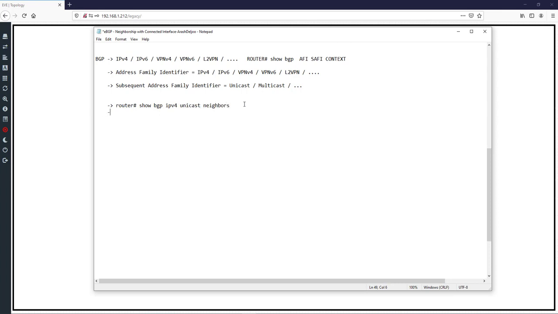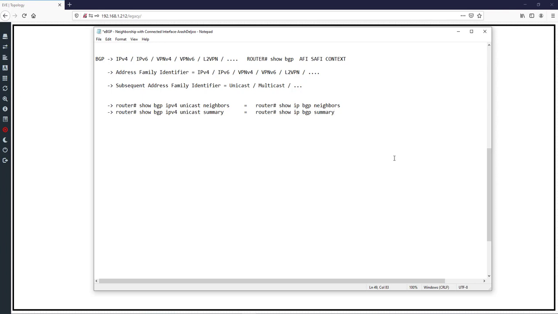Or maybe you use this command, show BGP IPv4 unicast summary. The result of this command is exactly the same as show IP BGP neighbors. And also the result of the second command is the same as show IP BGP summary.